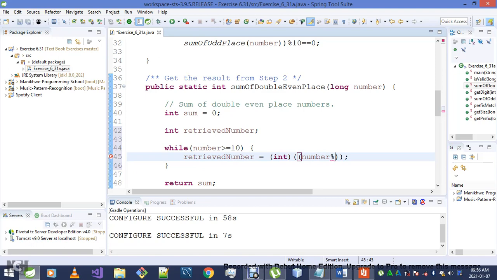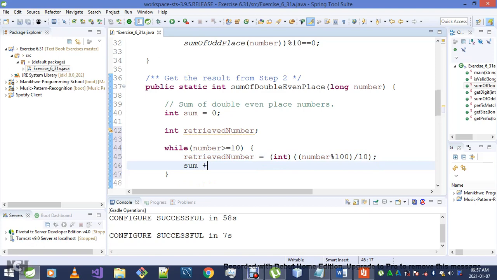I want to retrieve the last two digits of a given number, so I'm gonna have to mod by 100. However, I want to get rid of the last digit on those two digits that I just retrieved. So I'm going to do that by dividing by 10. That should be it. So that should take care of that.